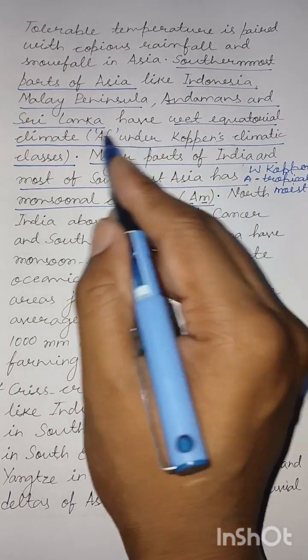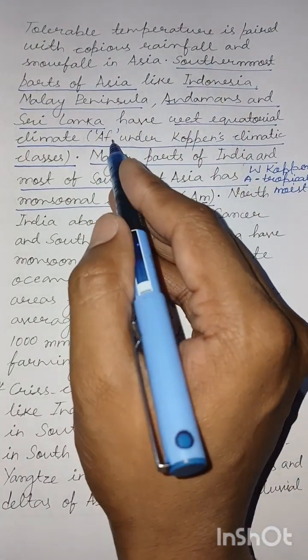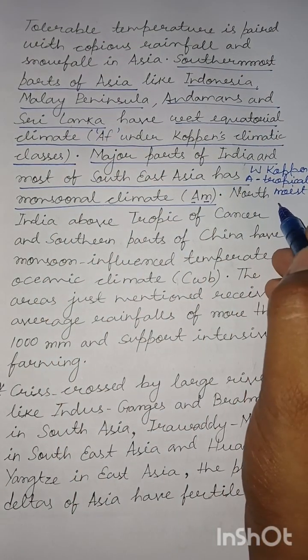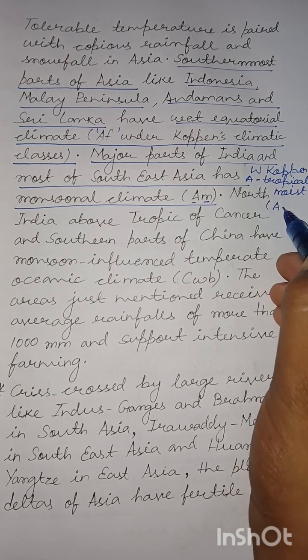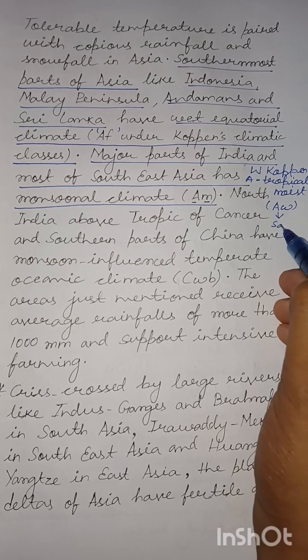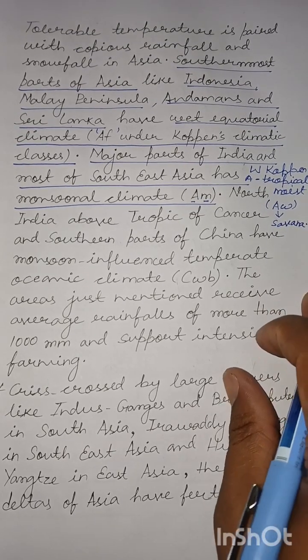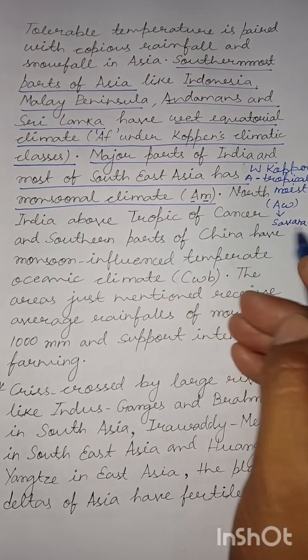Moreover, most of Asia, indeed a major part of Asia, comes under Af, which is wet equatorial climate, and indeed some parts of Asia and China do come under Aw. It is Aw, that is savanna, tropical savanna. Anyway, the point is most of Asia gets high rainfall, a copious amount of rainfall.